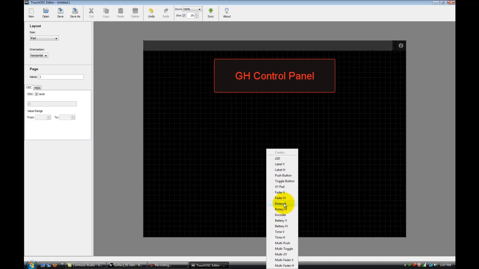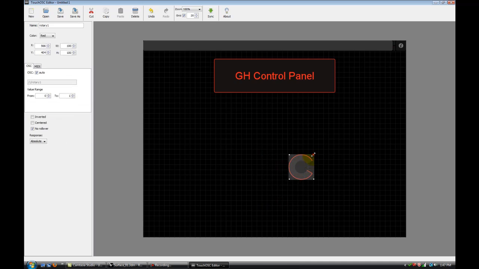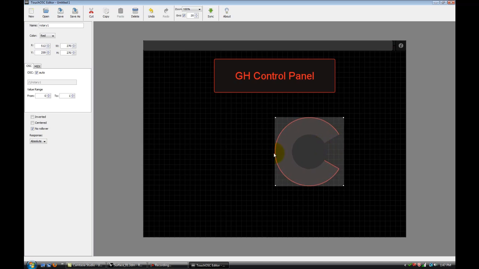Next we will need a rotary. Let's make it bigger. If you click on it, you can call it servo, or you can call it whatever else. I'm calling it servo just because in Processing, when you're coding, the name actually does matter. For this particular one, when we're using Firefly, it doesn't matter what it's called. Firefly is going to be able to read it anyways. So it can actually be called whatever.